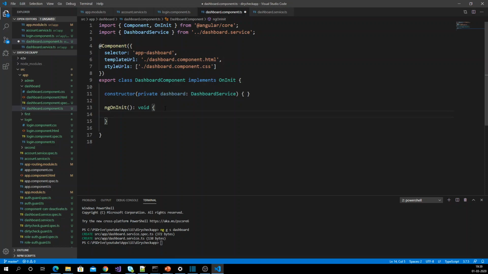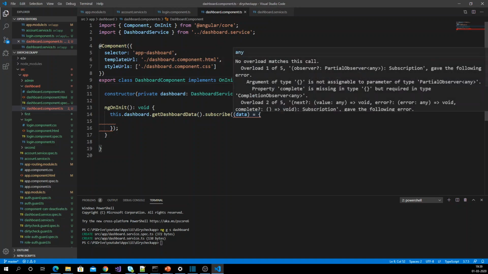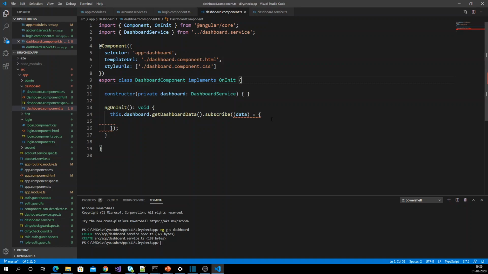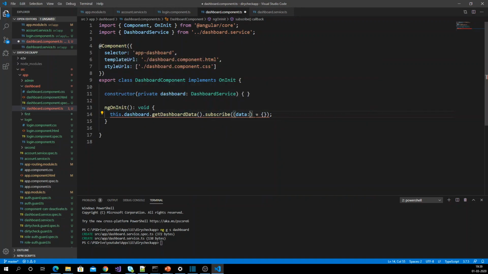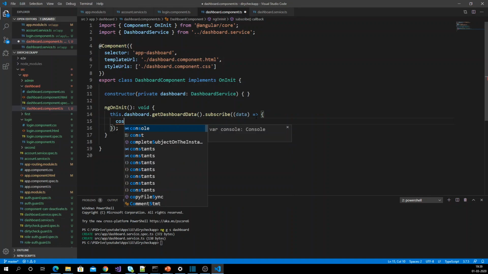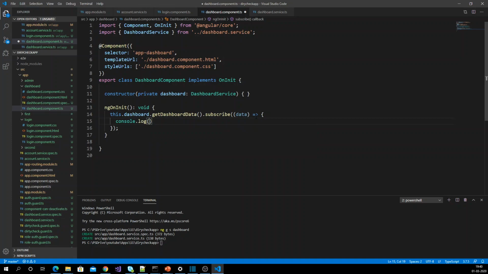Here I'm going to call this dashboard getDashboardData, subscribe, and I'll get the data. Let me console.log the data.